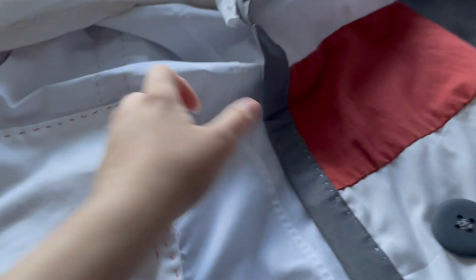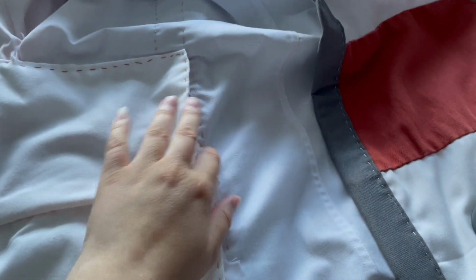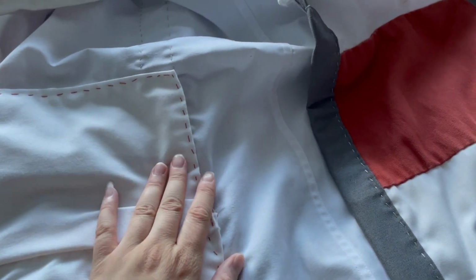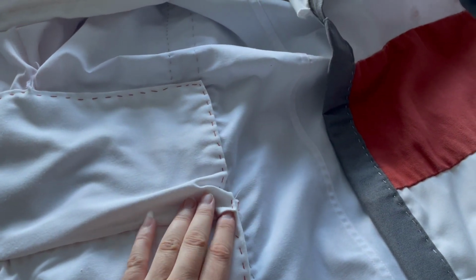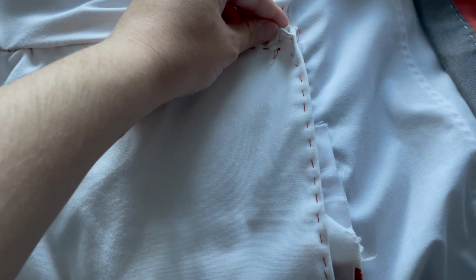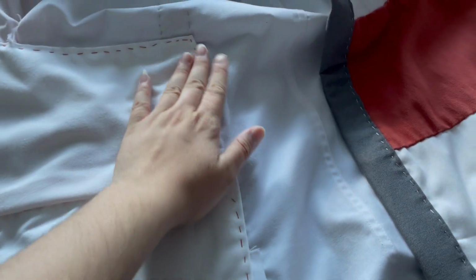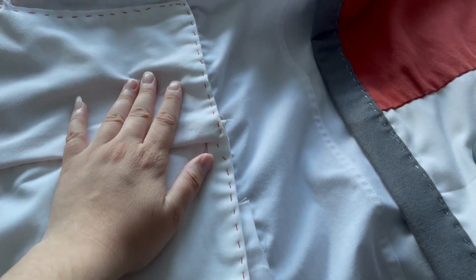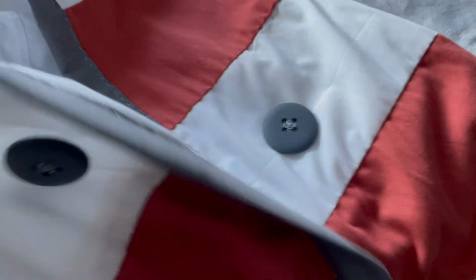Left the pockets open in the back. I could have sewn it to this, but again, especially if you're hand sewing, I don't recommend that. Please don't do that. It was insane. I recommend leaving this open so you have access to all of your little problem spots that could pop up. You don't want to have to seam rip this out over and over because it will make your fabric look bad and it'll eventually wear on it. So I did that. So the stripes and the lining were done.